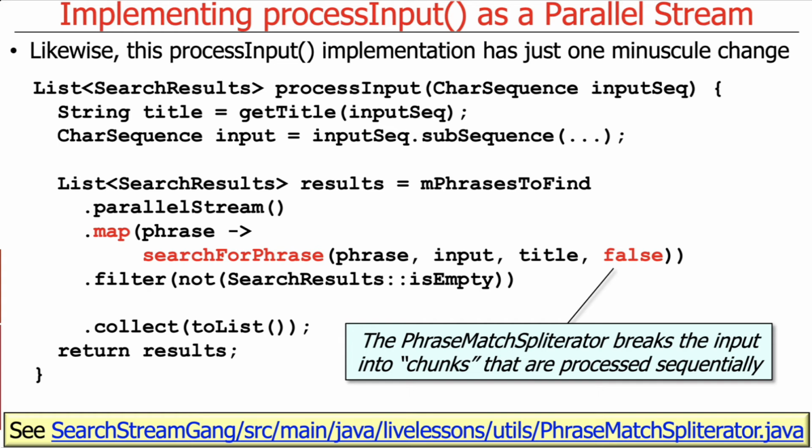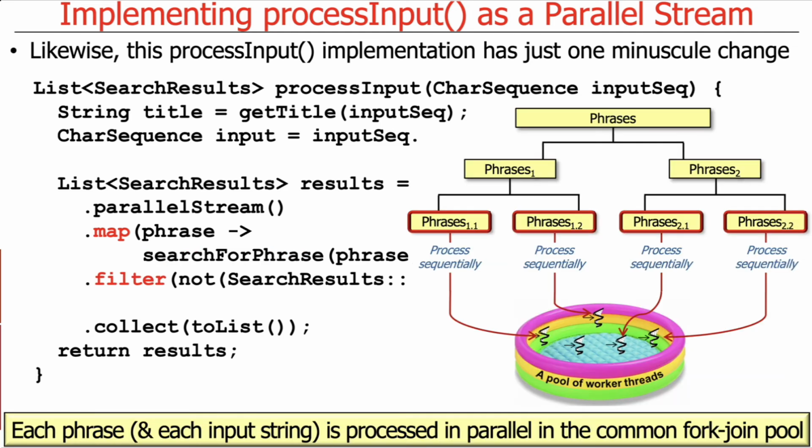Why do I make that distinction? Because later when we come back, not today, but perhaps Wednesday or next Monday, we'll talk about an even more aggressive form of parallelization that will search for a phrase in a given input string in parallel. So we're going to go one step further and be even more aggressive in our parallelization. So right now this is false, but when we do the other version, we'll put a true in, and then it'll be even more parallel, if you can believe that.